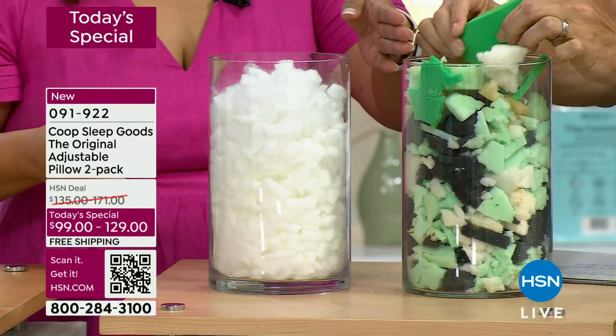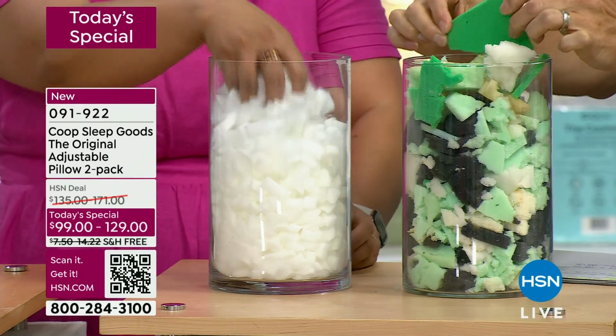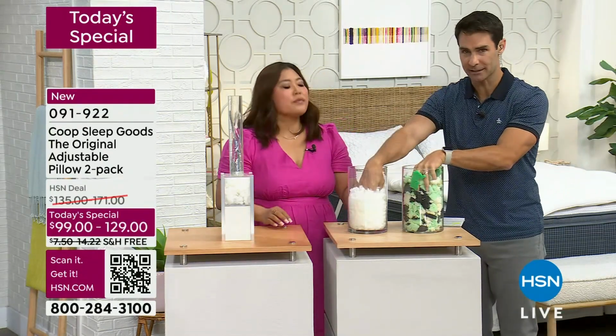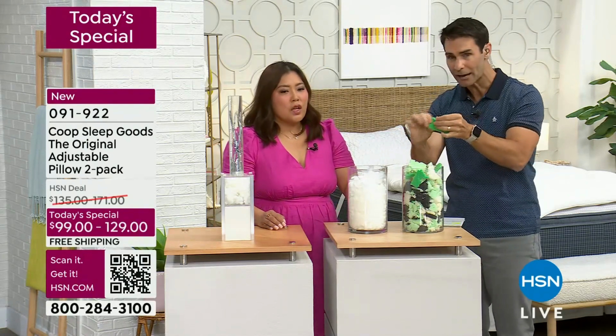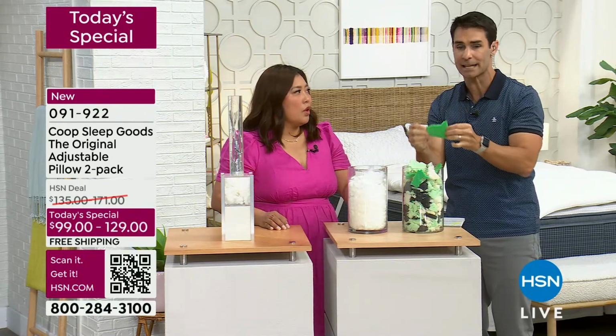I mean, this is the crust of the sandwich, right? We don't want this. No, we don't want that. Nobody wants the crust. No one eats the crust of the sandwich. Right. Look at that. The difference here, and just the cooling effect. Listen, if you were here and you could put your hand in here, it just feels cooler. It is more comfortable. And now listen, the pieces aren't this big in pillows, but they're shredded down to little pieces, and those start to clump together here.